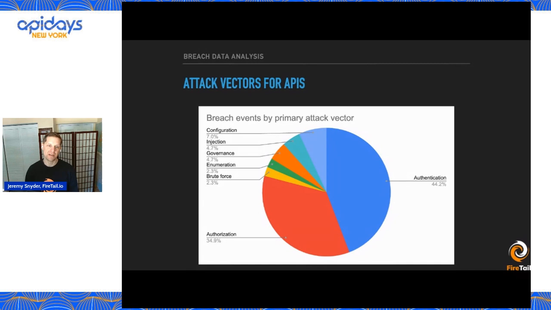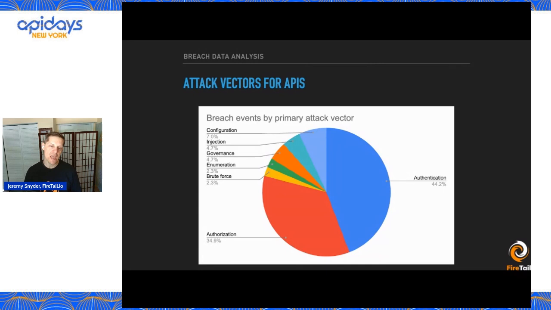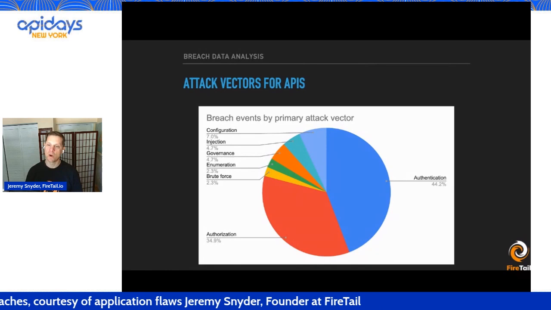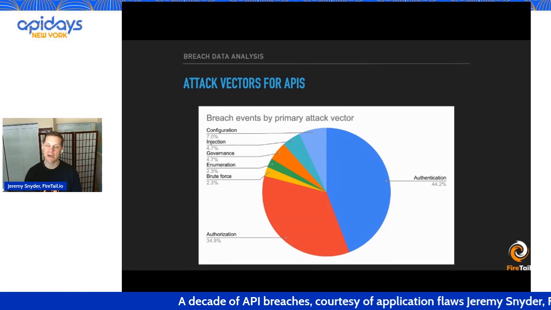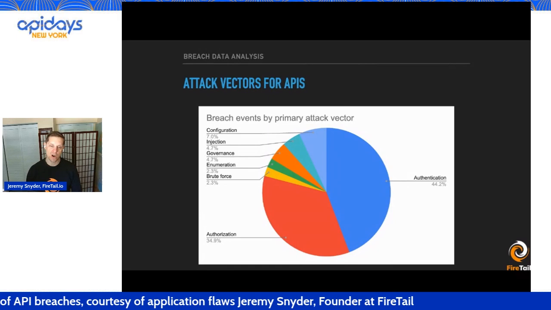The next most common attack vector is configuration, which typically refers to accidental exposure of a private API made public through something like a network topology change or a change in security group or firewall rules — a distant third at 7% on the primary attack vector scale. On authentication and authorization, we're talking about APIs that either have no authentication, very simple authentication, or poorly designed authentication. Some examples include breach events where a driver's license number, a social security number, or some other easily-found piece of data is used as the authentication token.